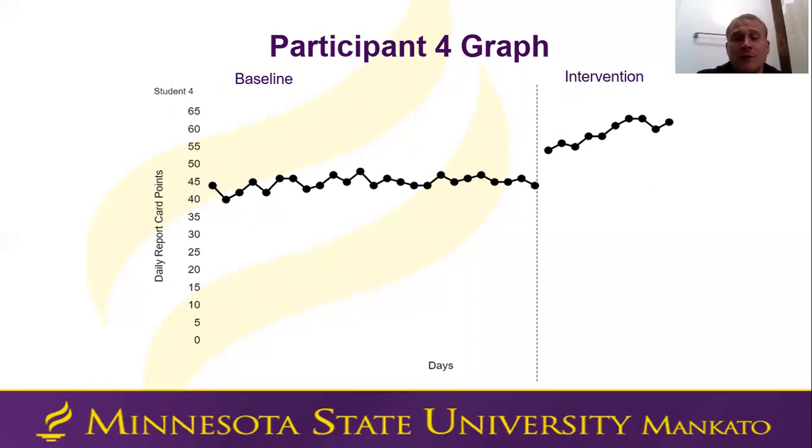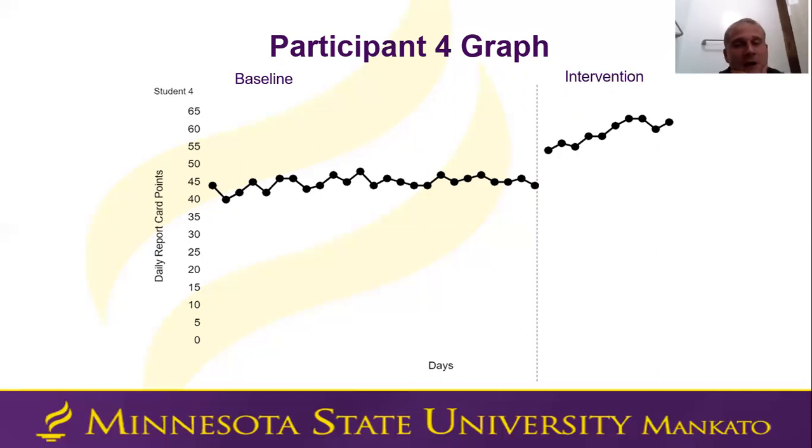For participant 4, if you can see with the baseline data, it was very, very stable. It started at 44 and fluctuated between 39 and 48 throughout the baseline. It was very stable throughout the majority of the baseline, though. As you can see, the data points were just fluctuating a couple points here and there, and the way that the daily report cards were graded, losing a couple points here or there in a subject could still meet them at their goal. So we did move into the intervention.